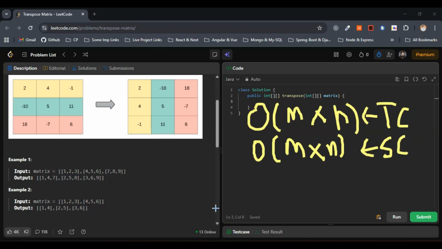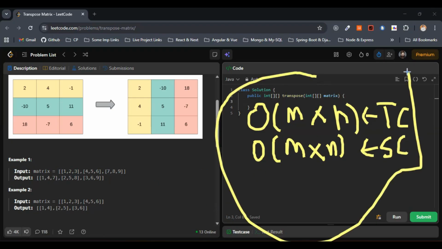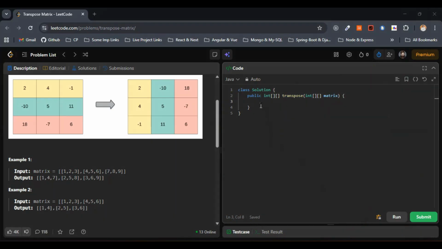So the time complexity and the space complexity for the code that we'll be writing would be m into n and m into n respectively, right? This is because we'll be going with the result array of size n into m, which is required as the output space, and the time complexity is because we visit each input cell exactly once and do one work per cell, right? So this is fine. Let me delete this one.